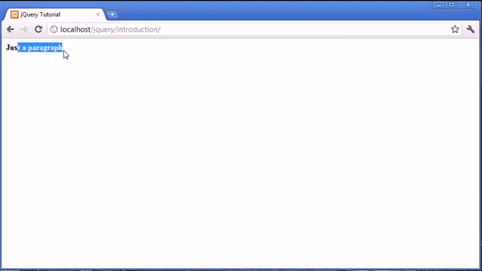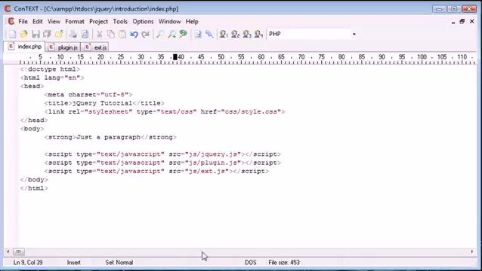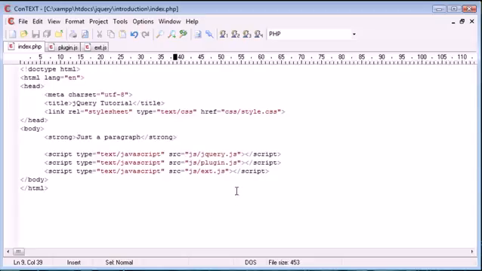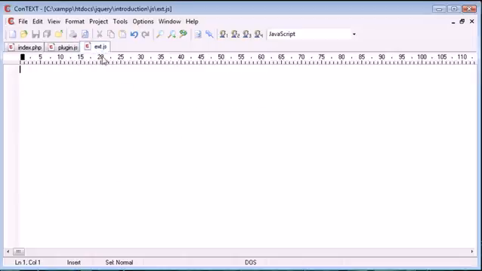So we've got just a paragraph here, and what we want to do is create a plugin which allows us to highlight the background of this here with any color we wish. So we're going to be able to pass a particular color to this strong tag or any selector that we use. Now obviously inside say ext.js we could go ahead and make sure the document is ready, and then we could create a function inside here.